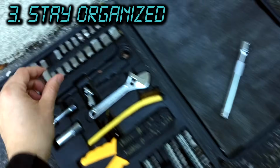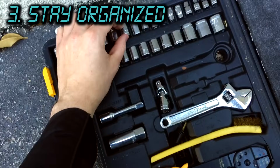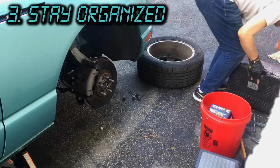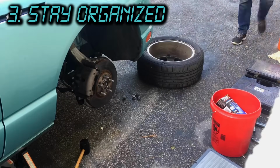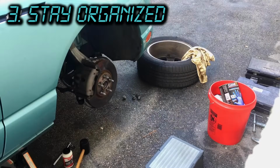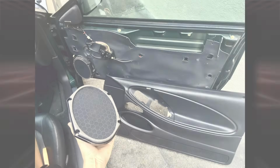Also, as soon as you're done with a tool or a socket or whatever, take the extra few seconds to put it back. Otherwise, you'll waste a ton of time wandering around trying to find it later, like you see me doing here while working on my wife's T-Bird, trying to find a tool I misplaced. Don't be that guy.